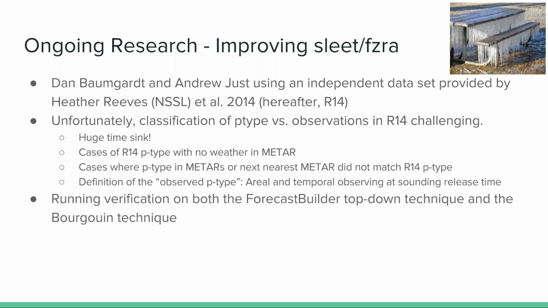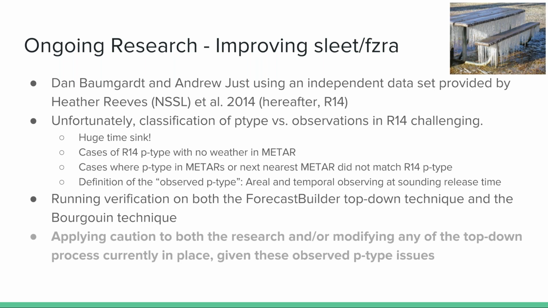For what it's worth, we're running verification on both the top-down technique and the bricklayer technique. That's all been set up. We're going through various charts, and in fact, sometimes running this verification has brought us back to the observations, finding issues. So this has been a slow approach because we want to do it right and don't want to move the current process too much, you know, in essence, end up doing more harm than good. So we are looking at this and hopefully get something out in the next month or two.